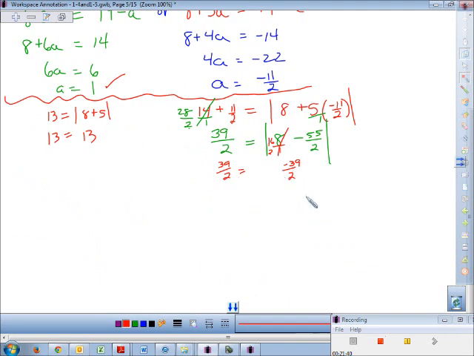Oh, no. Did it work? Yeah, it did. Because what did I forget that is around it? Absolute value bars. And last I checked, 39 halves equals 39 halves. Check. It was suspicious from the start. But by way of checking, it still was a good solution. Write the answer as a solution set.